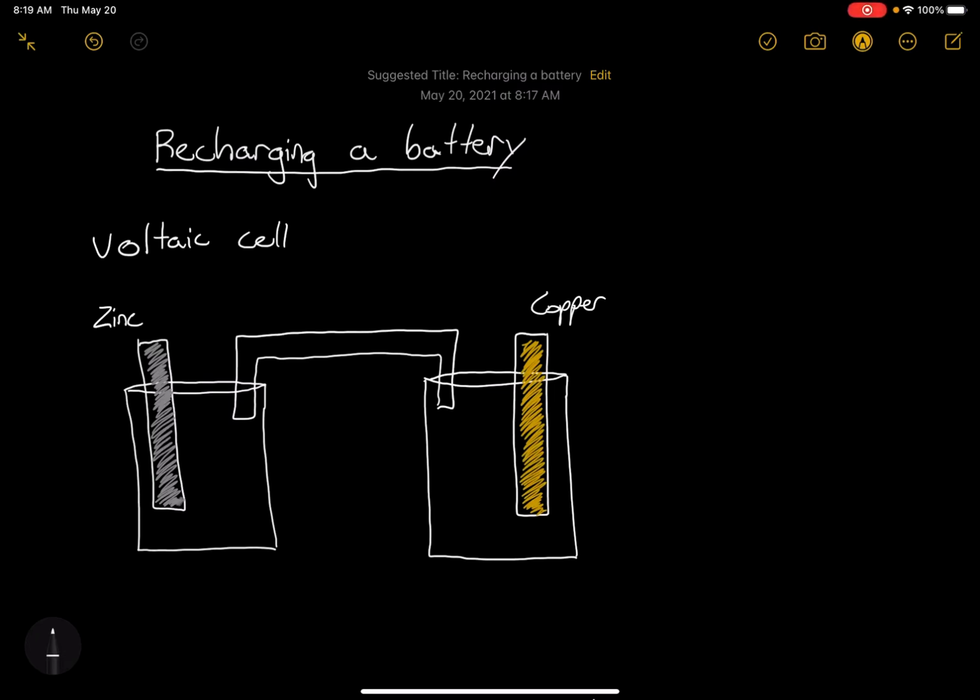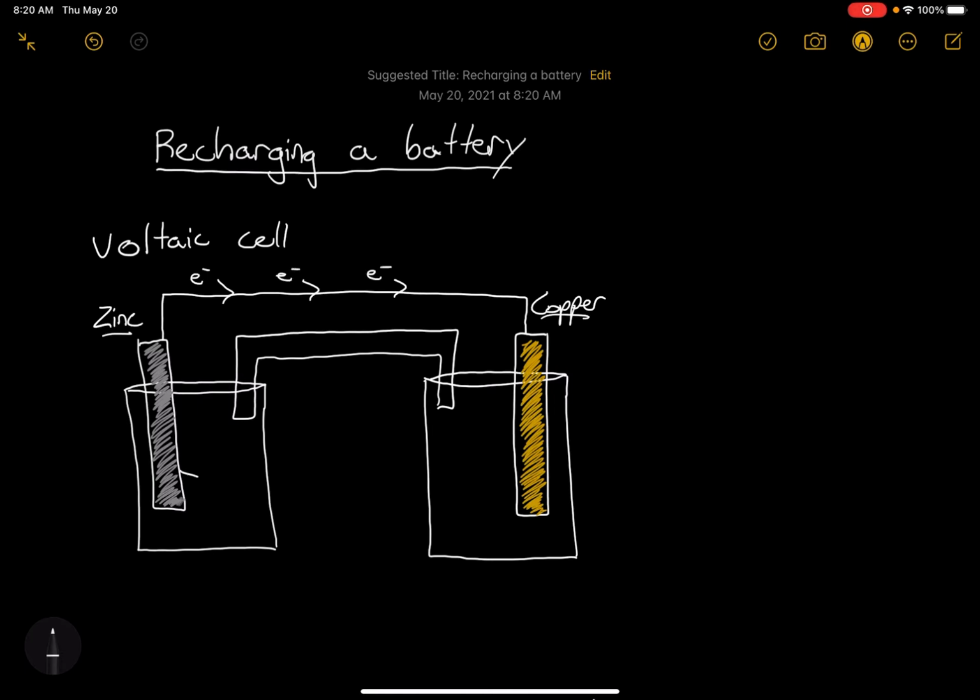All right, let's say we have a battery and our two electrodes are going to be zinc over here and copper over here. And this is going to be just a voltaic cell because we're going to take a wire, connect it from the zinc to the copper. And if you look at table J, you would see that zinc is more active than copper. And so the spontaneous reaction that occurs is that zinc will start transferring its electrons over to the copper.